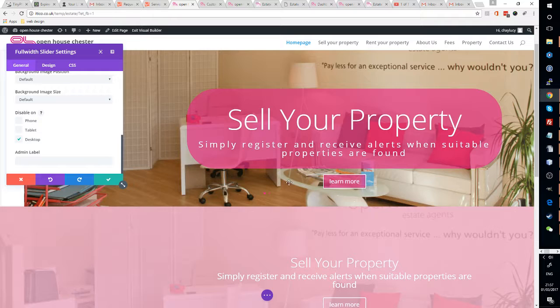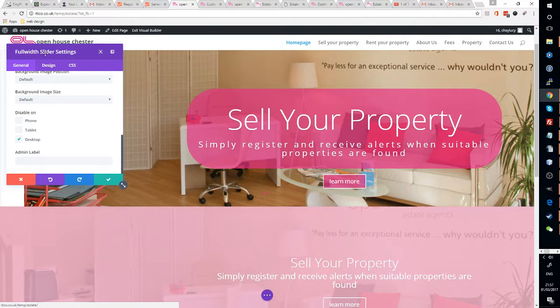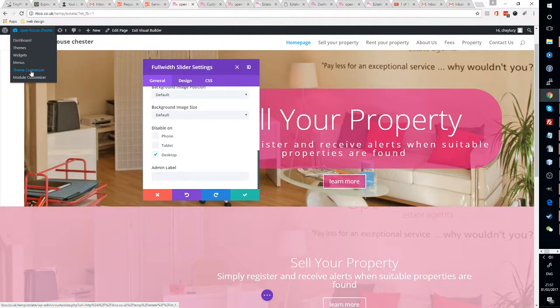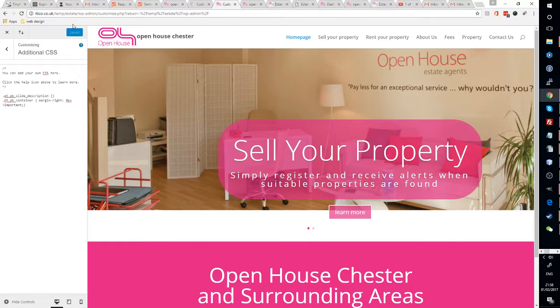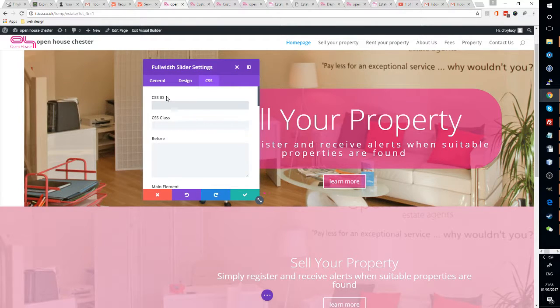Right, so we got some problems. The rules that we applied to here got applied to here as well, and we didn't want that. So that's a problem. So what we want to do is go back in there and move those. What's happened is that the rule we've applied is being applied globally, so I think Divi has some function to allow you to change the class names of the things that you're making. I think you do it here. Yes, you can do a class ID. So we can do cited.